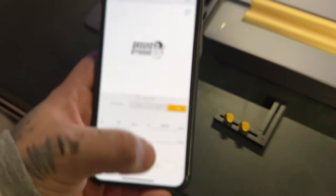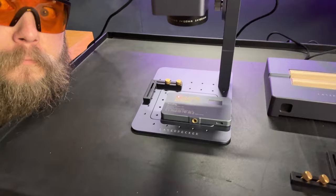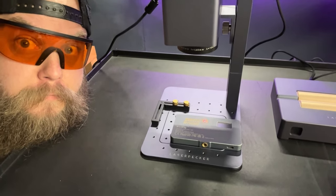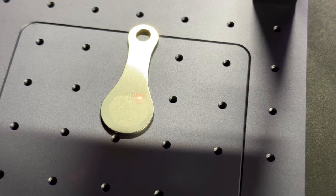Also, I decided to then laser my logo onto everything else that I owned. Some things I regret, other things I don't regret. I was really enjoying myself watching the laser using my protective goggles that came with the machine. Of course, you could also get a nice little shroud that protects this machine, which I will show you later on in the video that Laserpecker sent me as well.